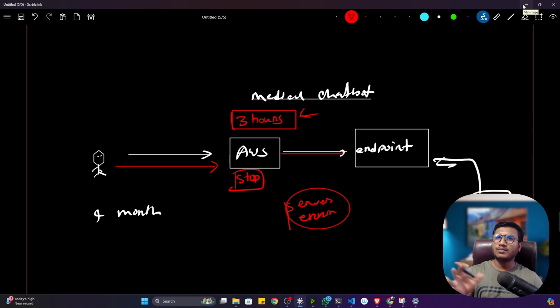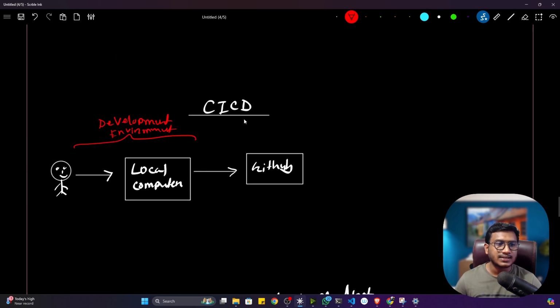But did you ever observe this server is down? No, you are not seeing this server is down, but still they're able to make the changes in their application. How? Because they are following something called CI/CD approach, continuous integration, continuous delivery. That means this application keeps on running, but in the backend they're pushing their source code, let's say new features, and this feature is automatically getting updated.